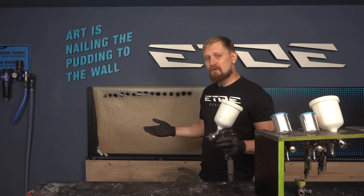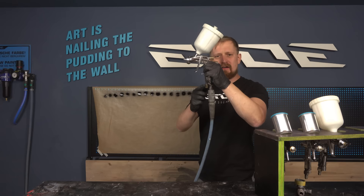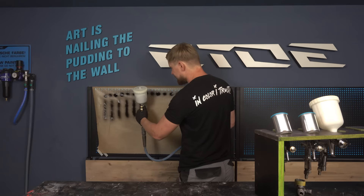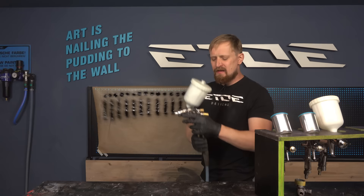But if you want to paint a car door, a panel, a hood or something like that, you have to open the fan size. You also have to adjust the pressure, but I'll show you that later. Open the fan and then spray — that is the result with the fan opened. That's good for panels and large surfaces.